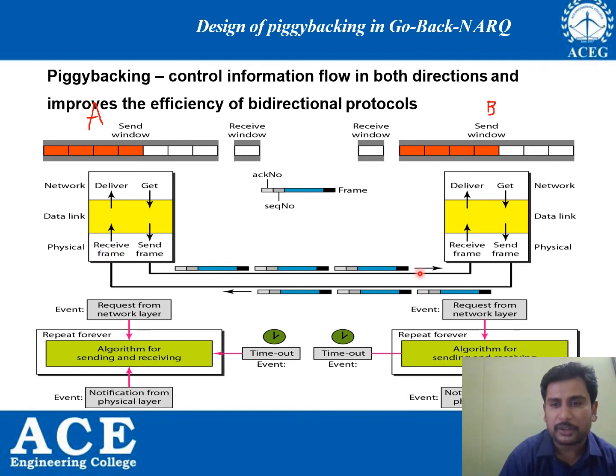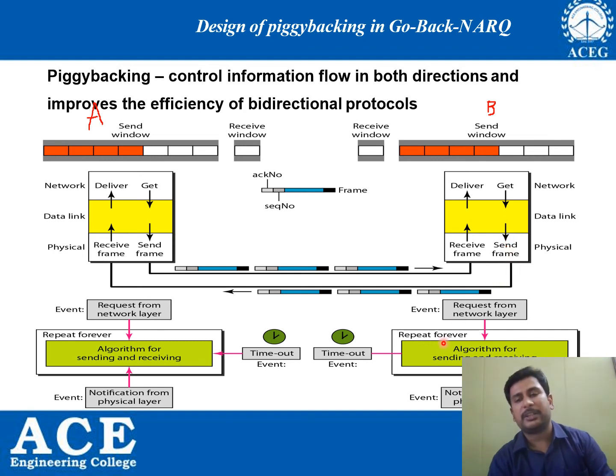Now let us look at the concept where B is trying to send the data to A. So B will get the data from the network layer, that will be received by the data link layer of B, converted into frames, and once the frames are made, they will be sent. Immediately the timer will be started and a copy of the frame is kept, and then we are going to send the frames through a noisy channel. Since it is Go Back N automatic repeat request, we have a pipelining concept. Before we receive the acknowledgement for this frame, we can transmit the next frames, right?